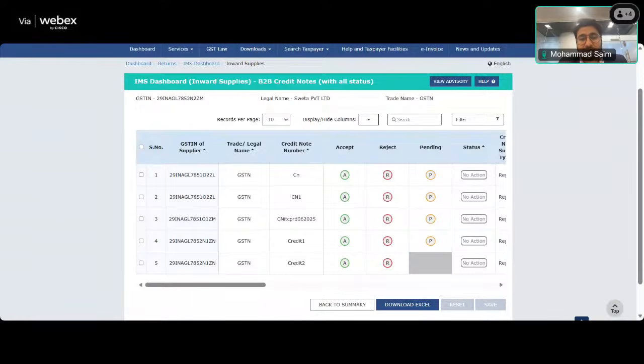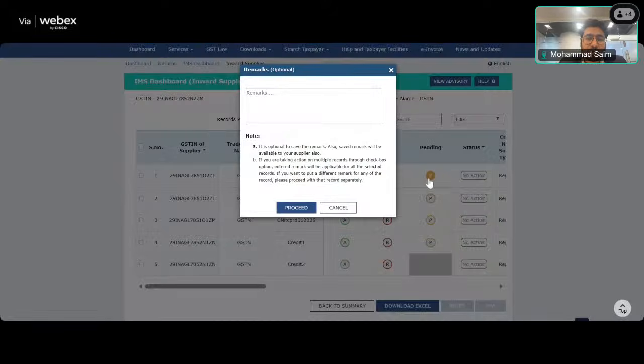Now on the screen, you can see that there are some credit notes and the P option, the pending option has been activated. Now you can see that we can click the pending option and save the record. On clicking of the pending option, you can see that there is a checkbox for giving remarks.